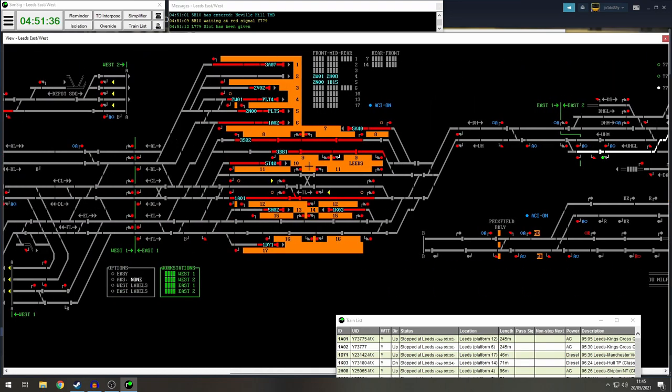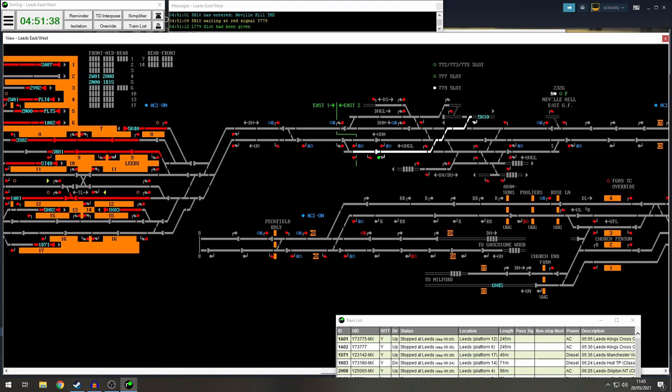Sometimes it can be a bit of a difficult one when you're signalling things off Neville Hill because you can see you've got the main line here. And then things come off. Sometimes things are actually booked to come off and sit in this goods loop here. Well, it's a passenger loop. It's a loop which a lot of the empty stocks sit in. Sometimes they are actually timetabled to sit in this loop until some things will go past.